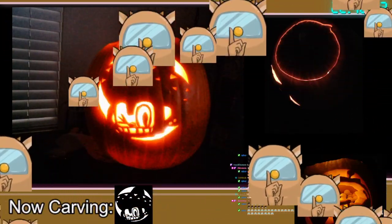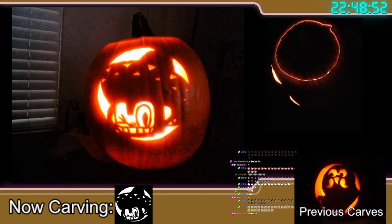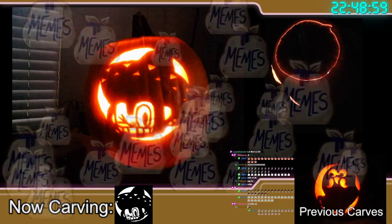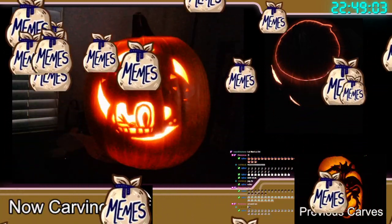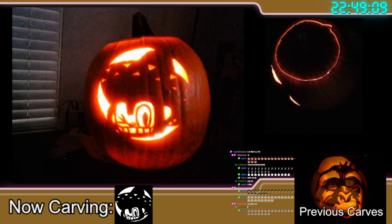Is that an Among Us? That's an Among Us. Twitch Bits Reward. Hindsight 2020 emotes. Getting out of here before the spiders come back. There's Huffer. I was going to say, it's not Nick. What about Huffer here? Huffer Horn. This is what you guys do on Twitch all night, I guess, if you're here.